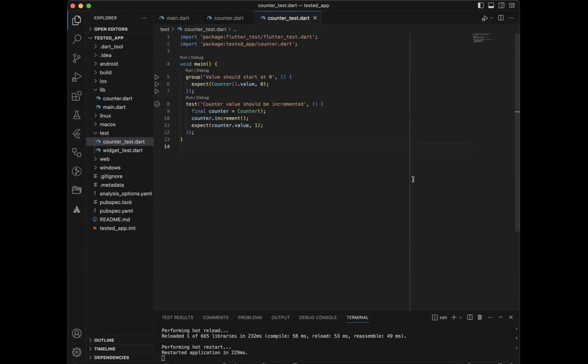Then you act, which is counter.increment, basically running the function. Calling counter.increment directly also works, but what I've seen is that you assign that to a value. Then the expect, which is the last part, is asserting that whatever you put in the bracket is the truth, the variable you're testing, and the value contained in that variable is expected to match.